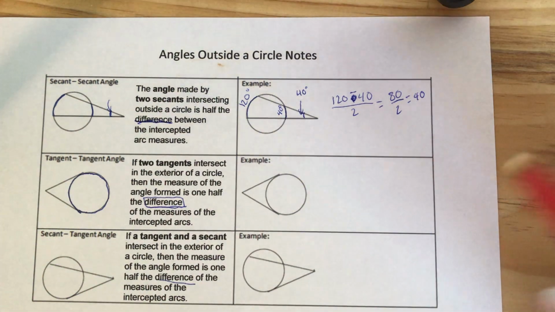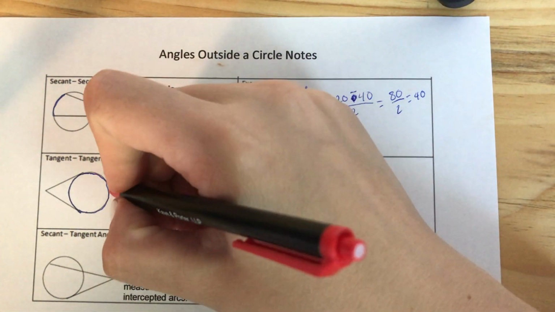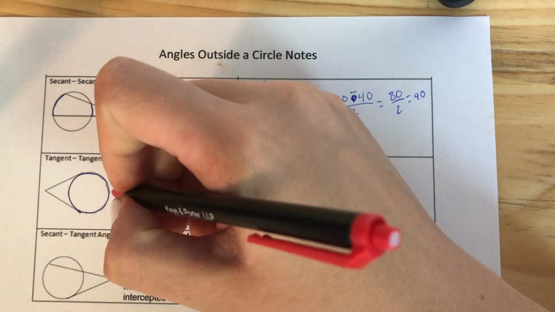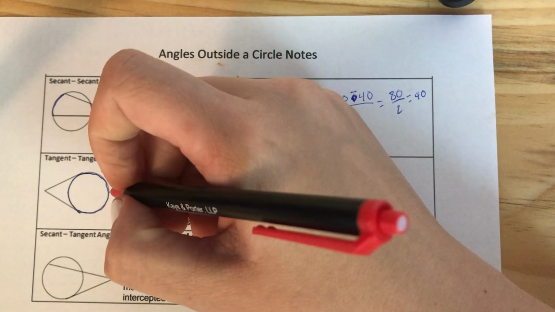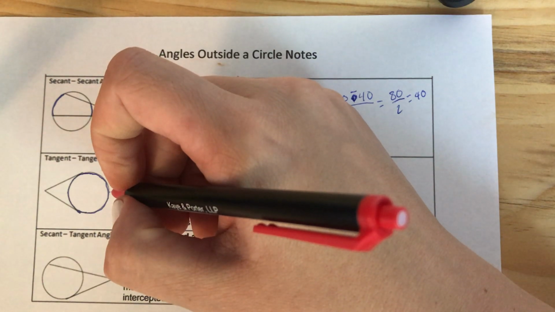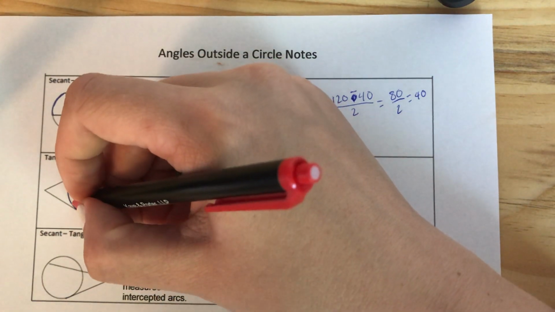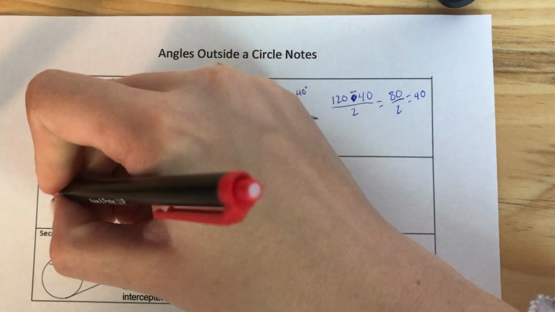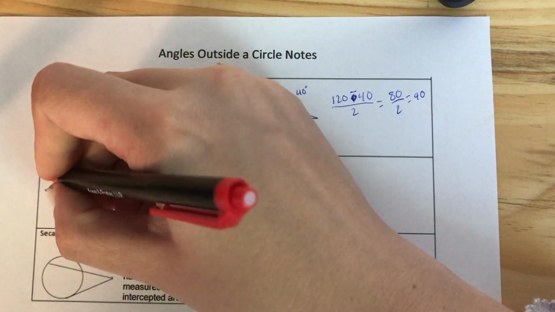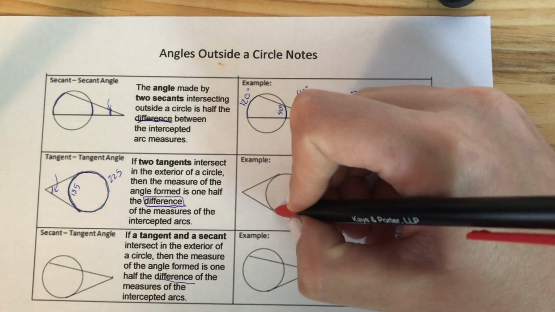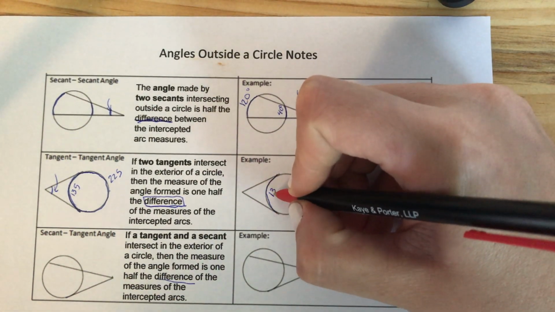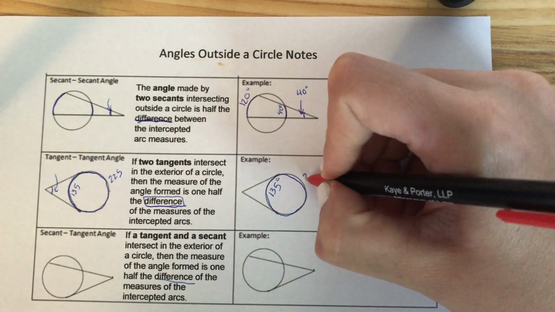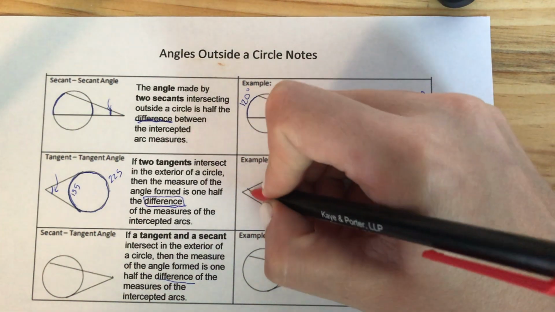So it's pretty easy. So let's say this outside angle or outside arc right here is 225. And then let's say this interior, or not interior, but this other intercepted arc is 135. Okay, and we're trying to find this angle. All right, so I'm going to go ahead and copy that down over here with the example because I'll have more room. So this is 35 degrees. This part is 225. Okay, and we're trying to find this one.